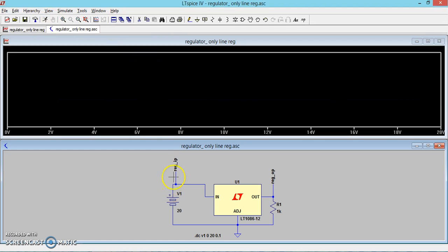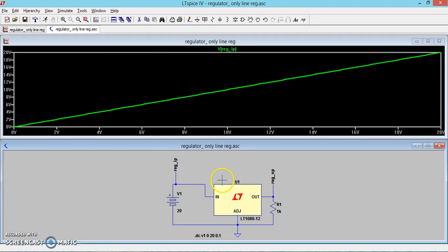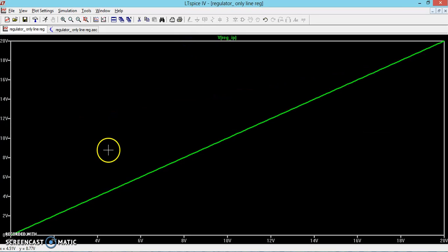Now let me see the input voltage here, which is okay. One more thing you have to observe here is that whenever you are doing DC sweep, the x-axis by default happens to be the identified voltage source which you are sweeping. In this particular case, it is the input voltage which is 0 to 20 volt. You can see by default it is coming. Since I placed the input voltage both on the y-axis as well as the x-axis, you have a straight 45-degree line. Having the same parameter on both x and y-axis will end up with a slope of 1.